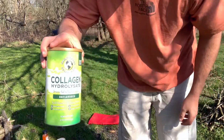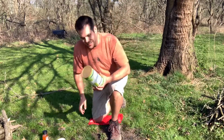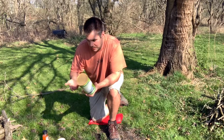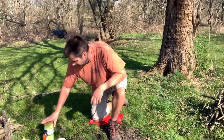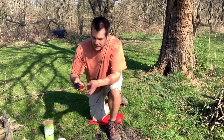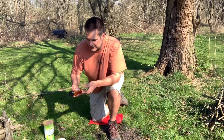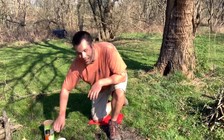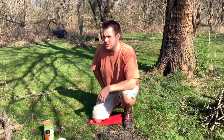Now, I'm not endorsing this brand or anything. You can get whatever kind of collagen you like. I just really like this brand because basically it's all organic and it doesn't get chunky or anything. It dissolves in my morning coffee. And also in my morning coffee, I mix a little bit of raw, unfiltered honey. The reason why I do this is just to give me that nice little sugar boost. Also, it's got the antioxidants and things like that in it that kind of keeps me a little bit healthier. So I'm sure you're wondering now, okay, well, you drink this in your morning coffee.